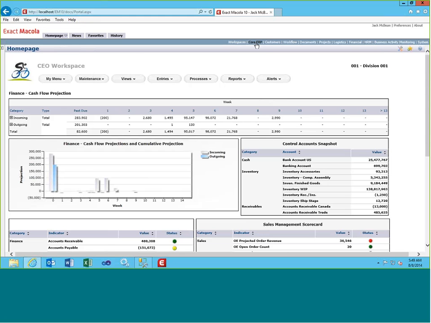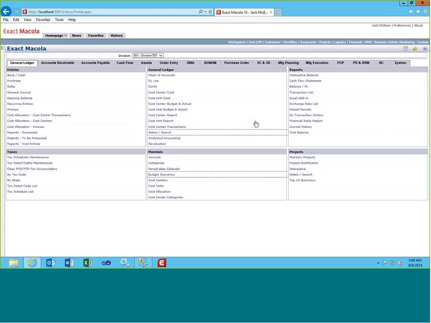Now let's focus on ERP for a moment, and you'll notice that all these menus here give you a very simple view of all the basic ERP functions, from finance and accounting to cash flow, order entry, and so forth.